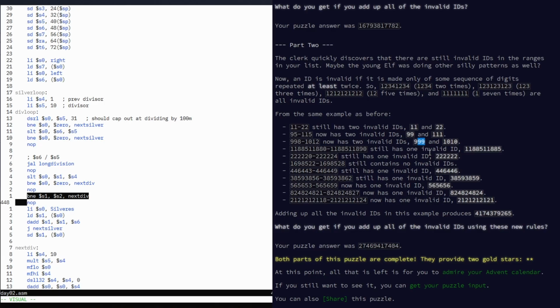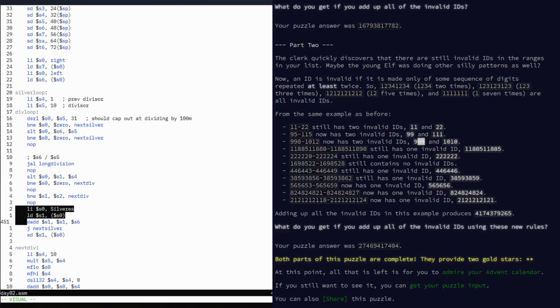I'm not entirely sure, but it makes it work. It probably solved a case that I had going on, and I'm not entirely sure why it's solving the case, but anyway. But then here's the check to make sure that both sides are the same. If they're not the same, then we go to next div down here.